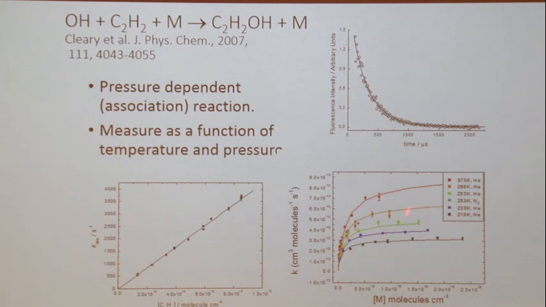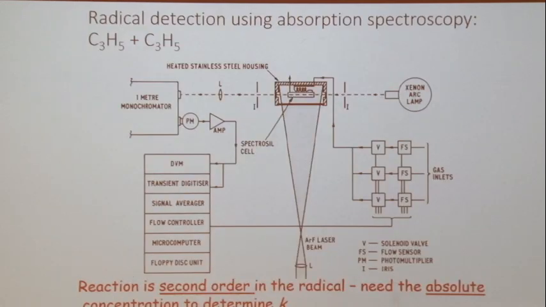And so then you can work out that formula I showed you before about how the rate depends on the pressure at low pressure, but it becomes insensitive to pressure at high pressure. And we can work it all out by the shapes of these curves from measuring all the rate coefficients at all those different conditions. You can use absorption spectroscopy to measure the radicals. Instead, this is with a monochromator.